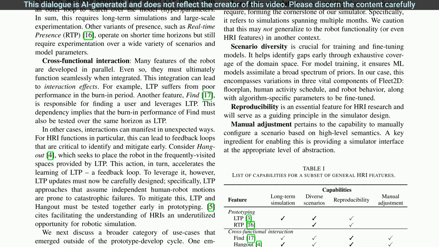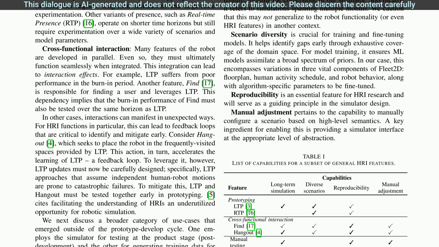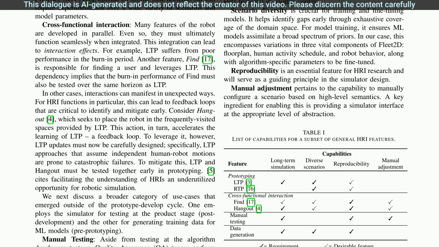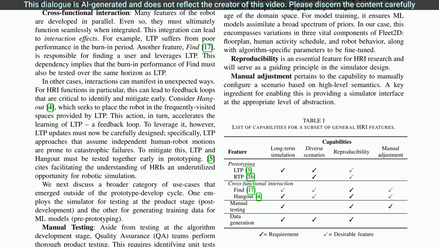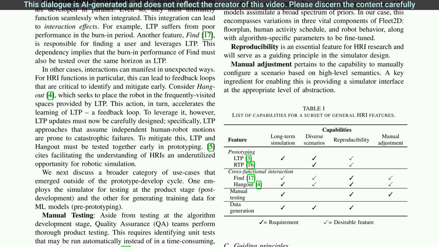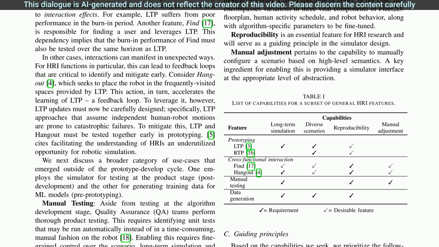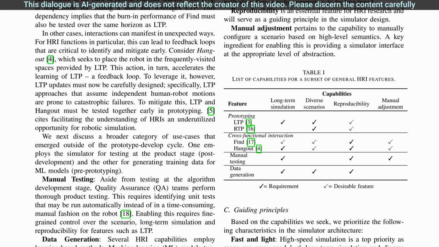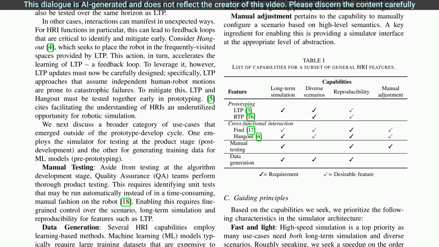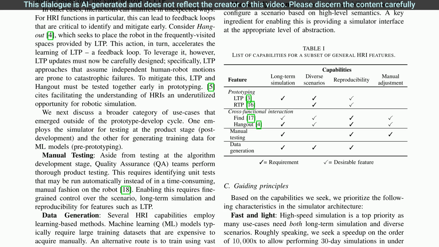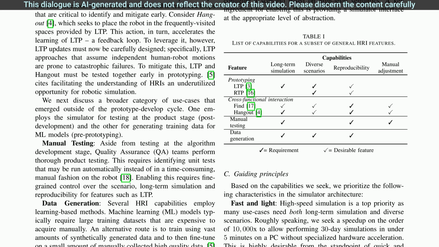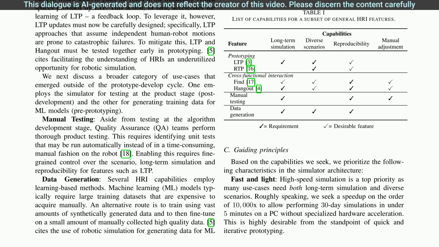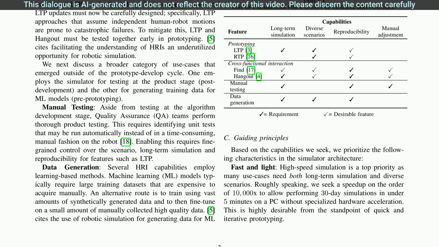So instead of building a bunch of physical prototypes and running time-consuming real-world tests, researchers can use Fleet2D to quickly try out different ideas and see what works best in a simulated environment. Exactly. And because Fleet2D is so fast, you can run hundreds or even thousands of simulations in the time it would take to conduct a single real-world test. This allows researchers to explore a much wider range of possibilities and fine-tune their robot's behaviors before ever setting it loose in a real home. That makes a lot of sense.